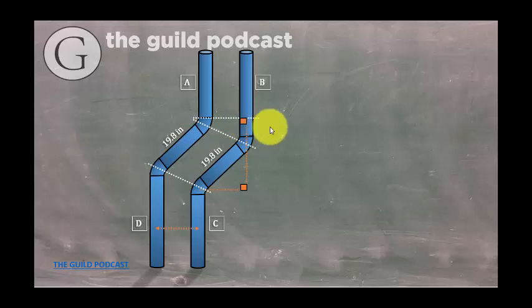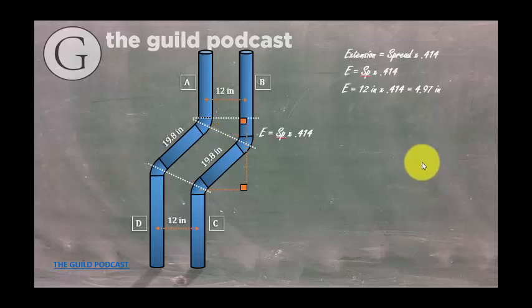And so you're going to see the use of triangles in equal spread offsets quite a bit. And so there is a bit of terminology to remember with them, but what you need to remember mostly is just the rule of triangles. So you can see here this triangle gets formed by me drawing that line straight across. So going into the formulas now, on the right hand side, you'll see that the extension is equal to spread times 0.414. So what's the extension?